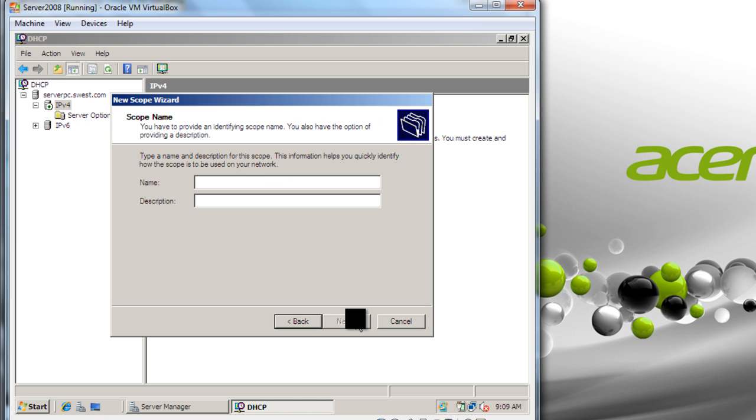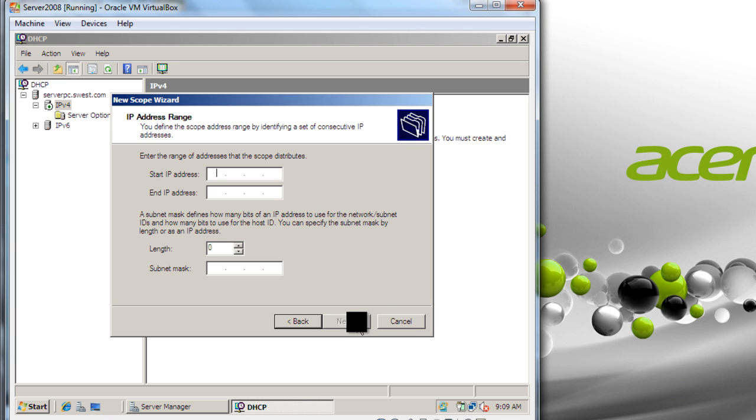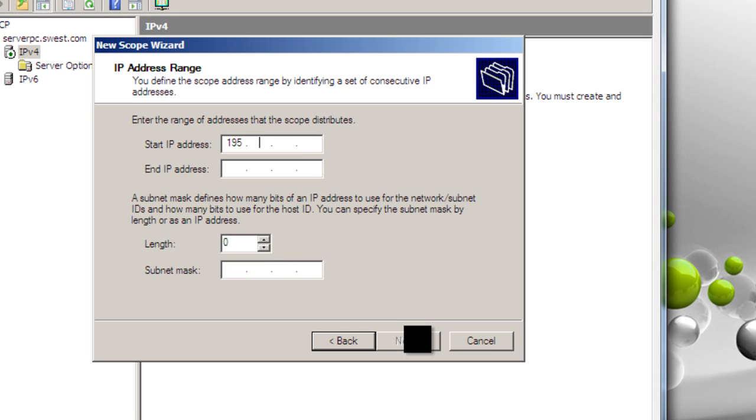So we're going to add a new scope and go through the wizard. We're going to give this the name DHCP IP pool connecting to server. Click Next. The start IP address will be 192.168.0.1, and the ending IP address will be 192.168.0.255.